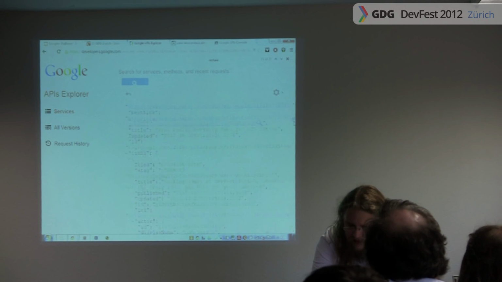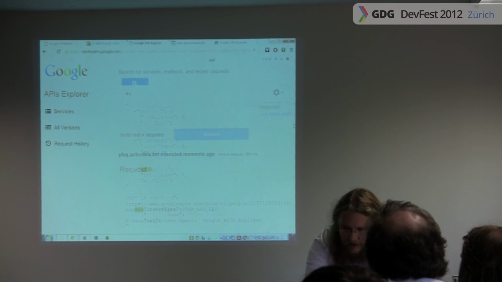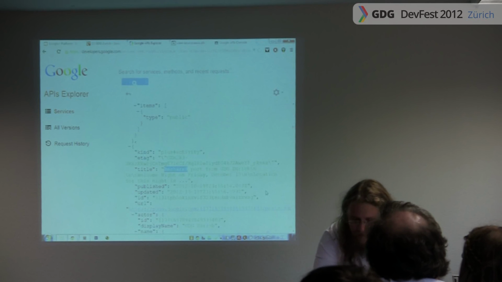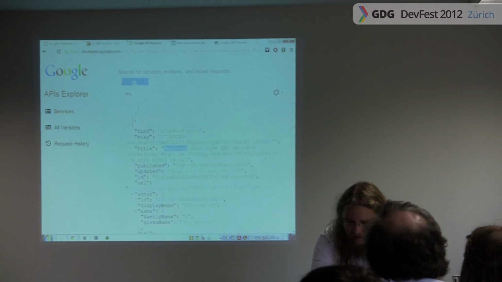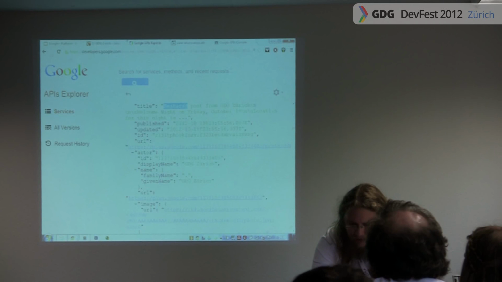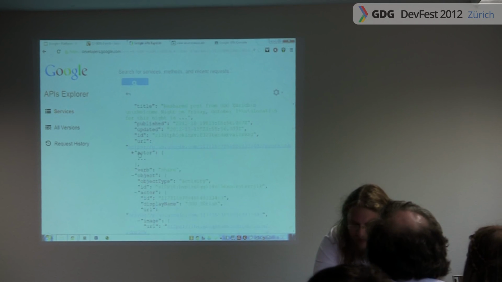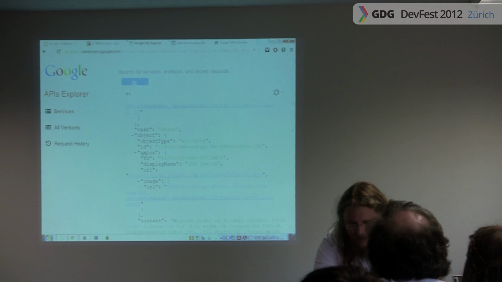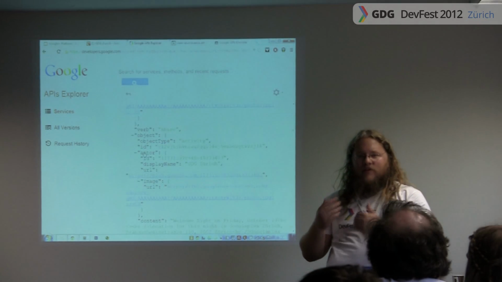So in this case, if you have a reshare, the person who reshared this will be the actor, but then you have the object.actor, which will be the original content of the post.